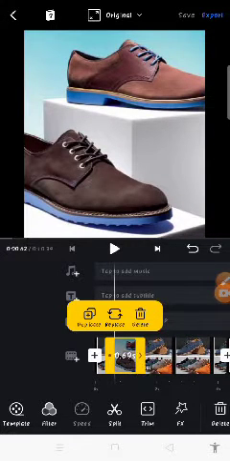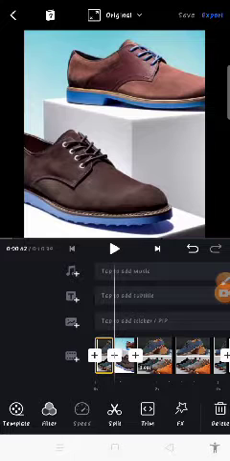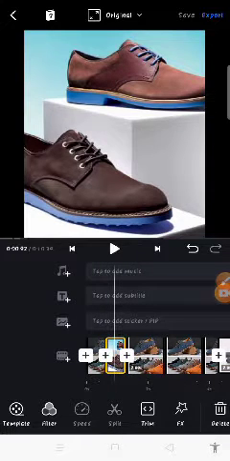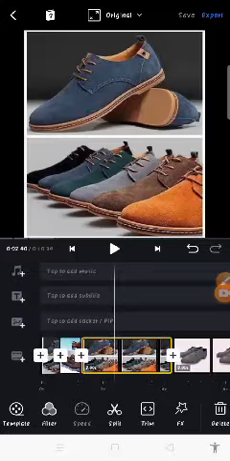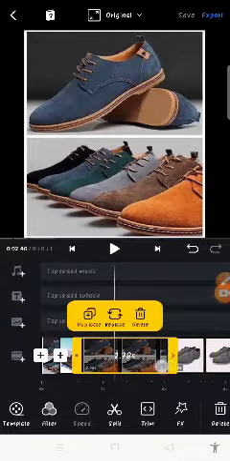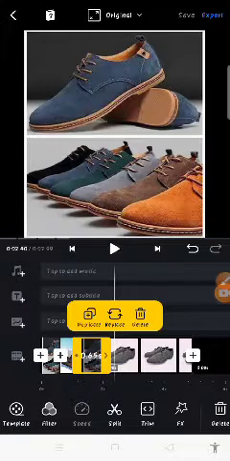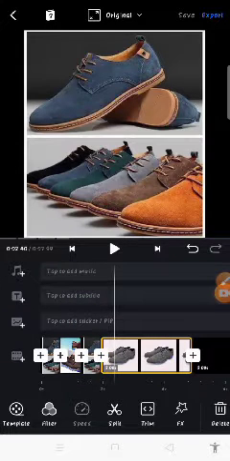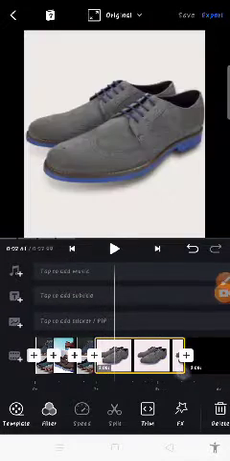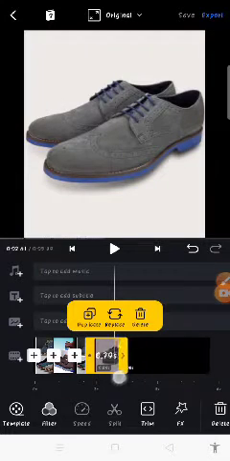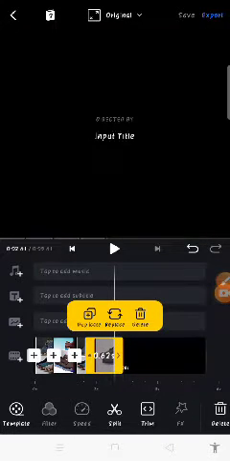Okay, let's leave that at 67. So the next one, click on the image, double click on it like I said, drag it backwards. I'll leave that at 60. Then the last image, double tap on it and drag it backward. Let me leave that at that.